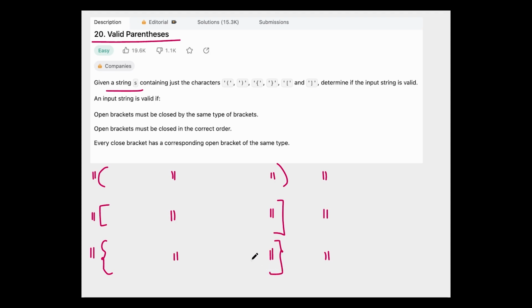No, we never can start with a closed parenthesis because we can never ever have anything before it to close, right? So it doesn't matter how many open or close ones I've got after it, it's never gonna be valid. But if I start with an open one, it doesn't matter how many of them I have, as long as I close them at the end.